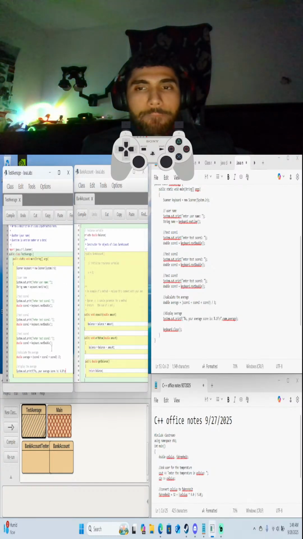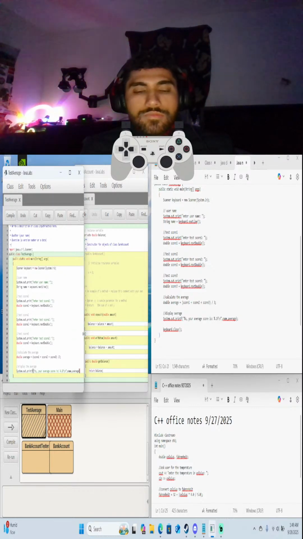Backslash n, quote, comma, name, comma, average, parentheses, semicolon, enter.